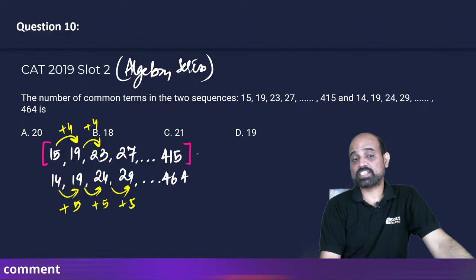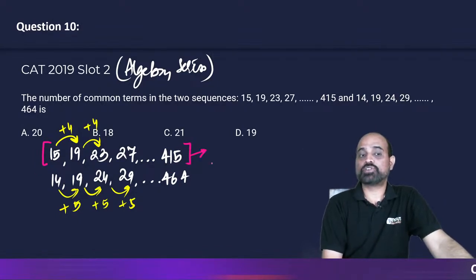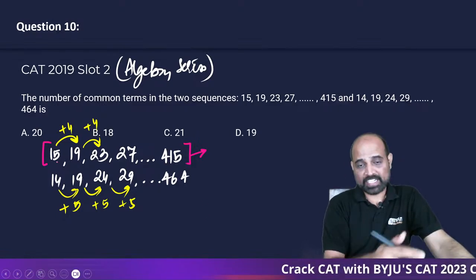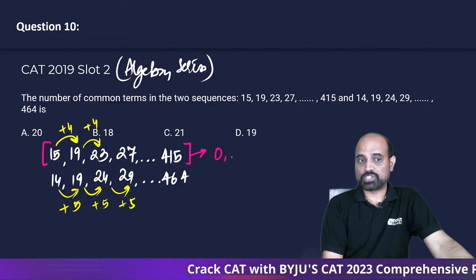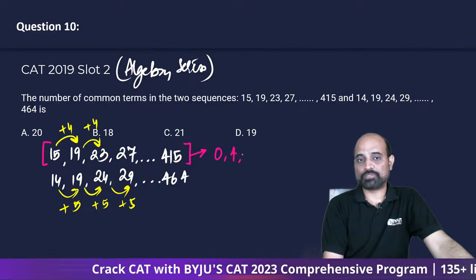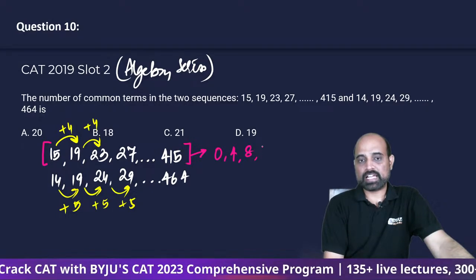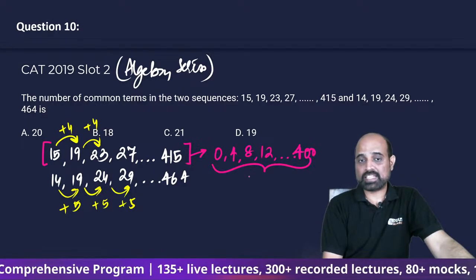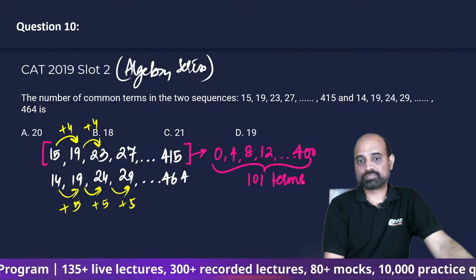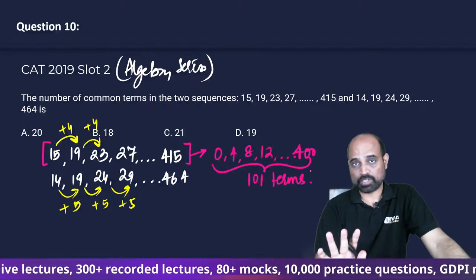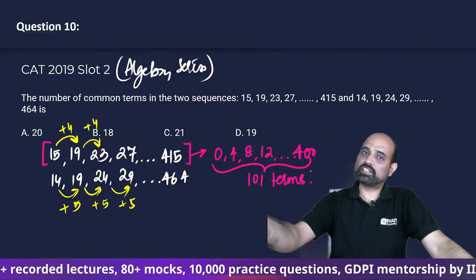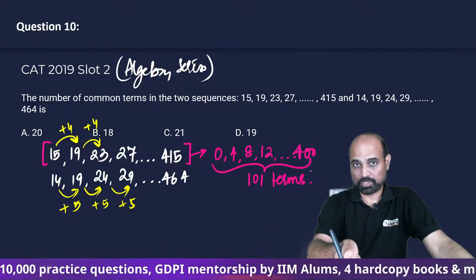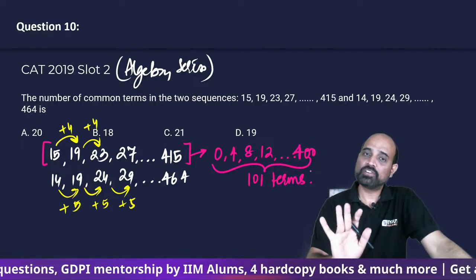If the first series ends first, तो यहां पर आपको क्या करना है? You need to find out the number of terms. ठीक है? So if I start subtracting 15 from every term, I'll get 0, 4, 8, 12. और last वाला 400 आएगा. Looking at this, we can say that there are 101 terms. Right? ये आपका second step हो गया. Find the series whose last term is going to end first. We can already see 415 पहले खत्म हो रहा. उसके बाद कितने terms हैं? There are 101 terms here.